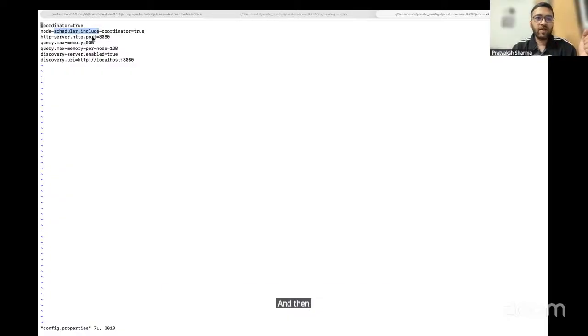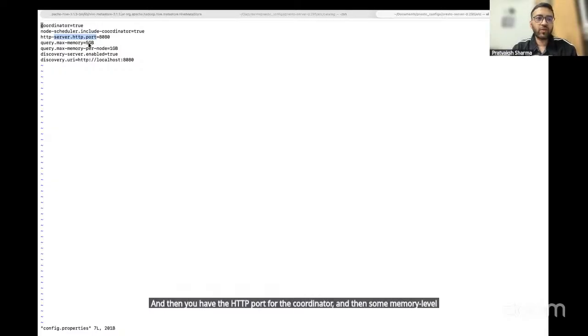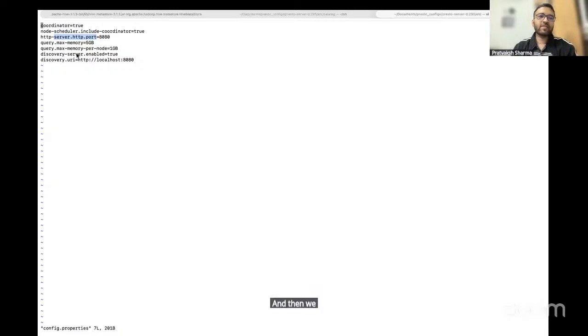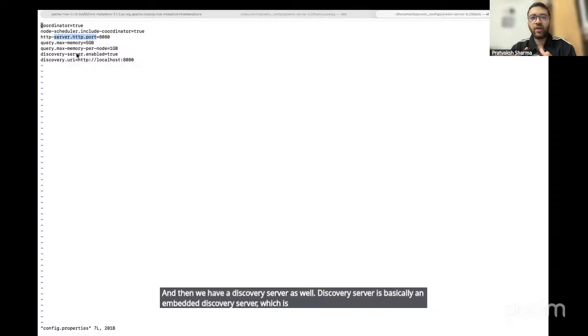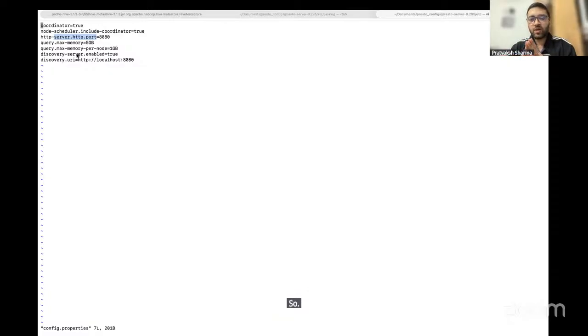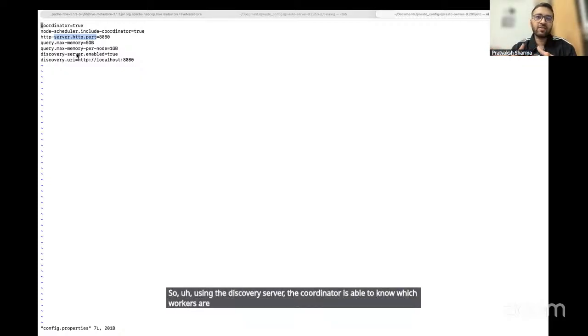And then you have the HTTP port for the coordinator, and some memory level configs which can be tweaked. And then we have a discovery server as well. The discovery server is an embedded discovery server which is present on the coordinator. Using it, the coordinator is able to know which workers are part of the cluster right now.